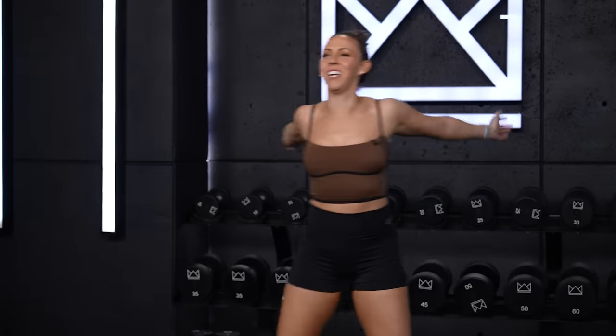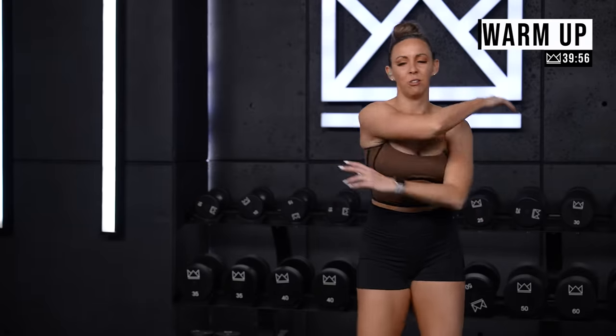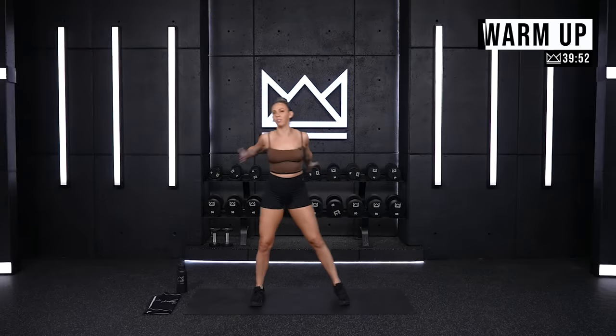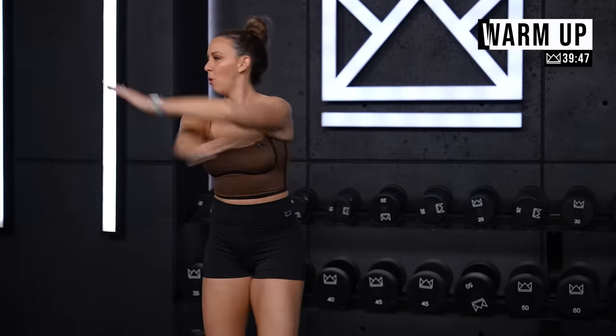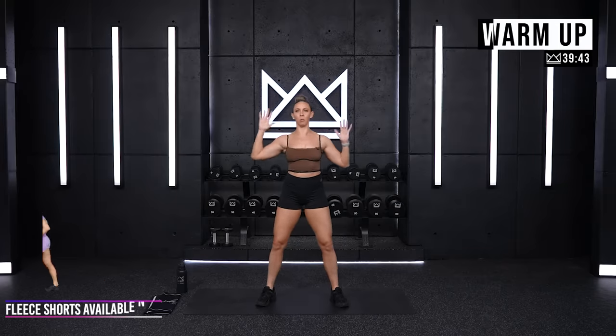All right, let's open and cross. Standing up for the whole workout today, so just know you're going to need some light dumbbells for a little core work, and then your regular dumbbells for back and bicep and shoulder exercises. Good job. Let's take our arms here, one at a time, 90 degrees all the way up to straight.